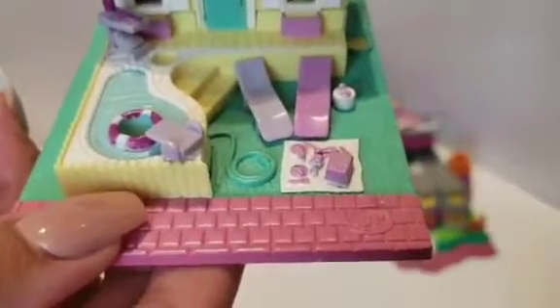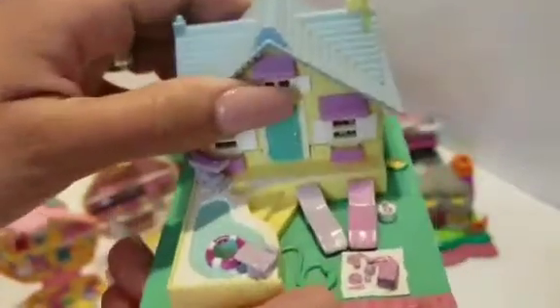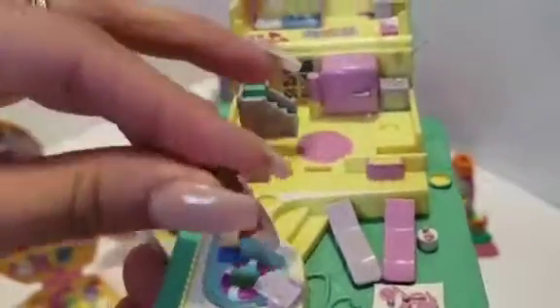This one made me happy because it reminded me of my very first Polly Pocket. My mom bought me my very first Polly Pocket house and it was this exact one. It's at one of my mom's other houses, stored somewhere. It's very small and simple — this one doesn't light up or anything, but the fridge opens and it has all the little food in there.